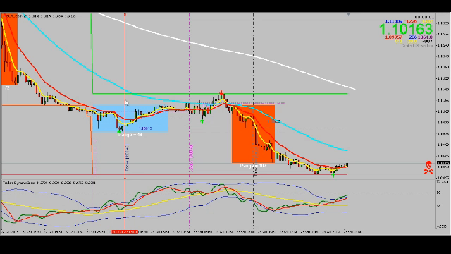Okay, now say for instance, that would have been your trade for Tokyo session. That would have been it if you were doing Forex. That would have been your trade. If you were doing binary, you could of course take trades on each candle. But be safe, you could have got one great trade in per session. Okay, now we go here.